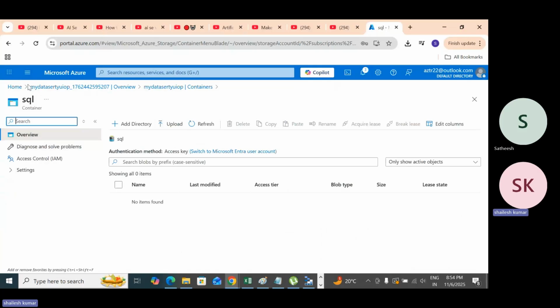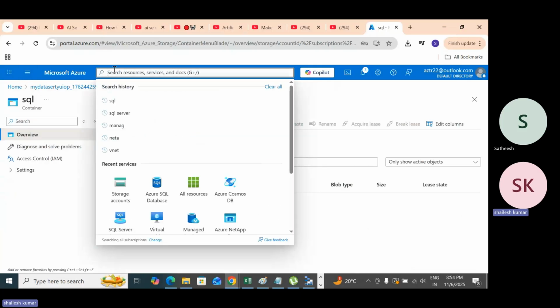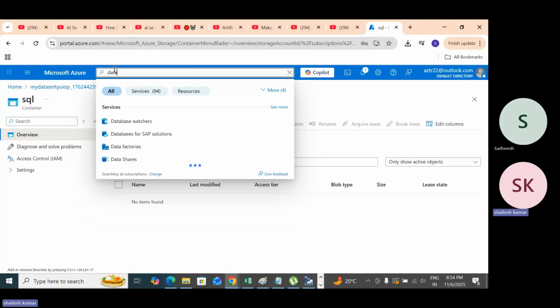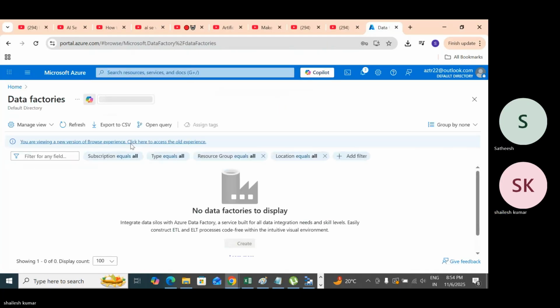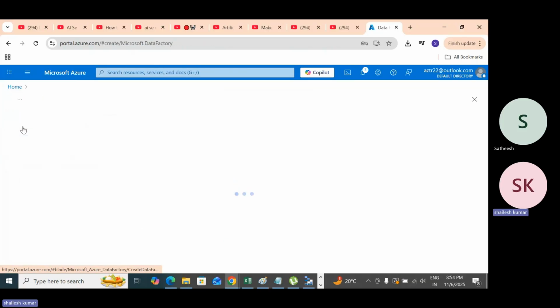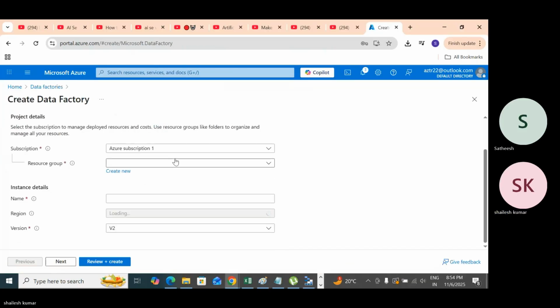Now I need a data factory. So create here data factories. Create a new data factory. Whatever name you want, you can give the name.